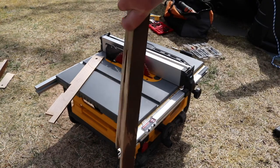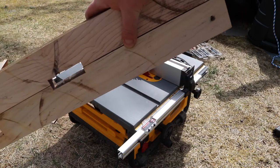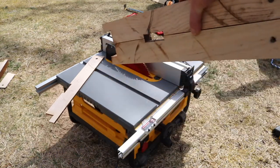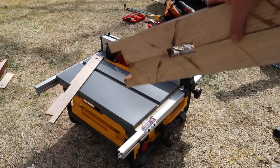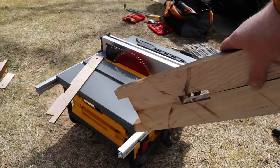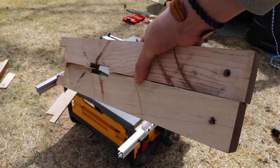So here's the two pieces cut. Again, I had a couple stops on each one of them where I was too slow on the blade, but I was being very careful without all the safety precautions on the actual unit because it was too thick to keep all those on. So you always have to be very careful when you're using a table saw like that with no safeties on top. But overall, really pleased with it. They look great, so I'm going to start putting things together.